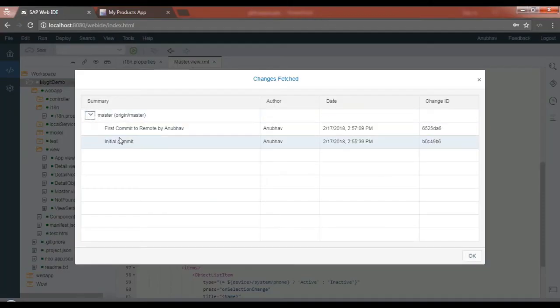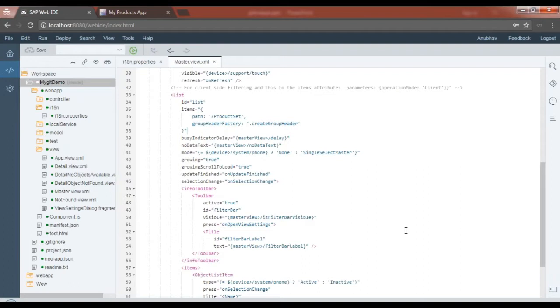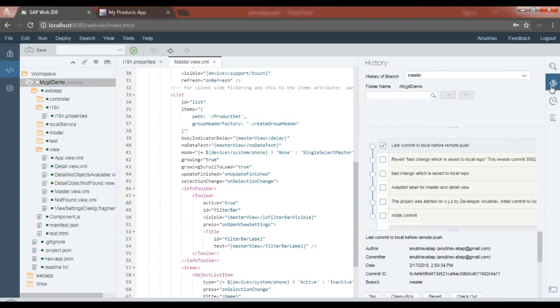So let's first fetch these changes. You see it's already asking you to fetch these 2 changes. In the remote repository we have the initial commit and one commit which I made directly to the remote repository, displayed over here. Click on OK. The system fetches these changes automatically. Then what you can quickly do is also check this up.